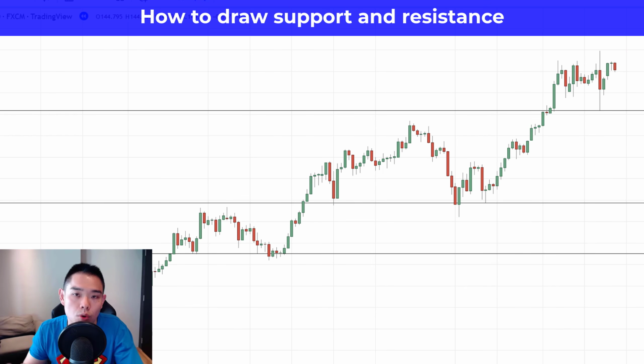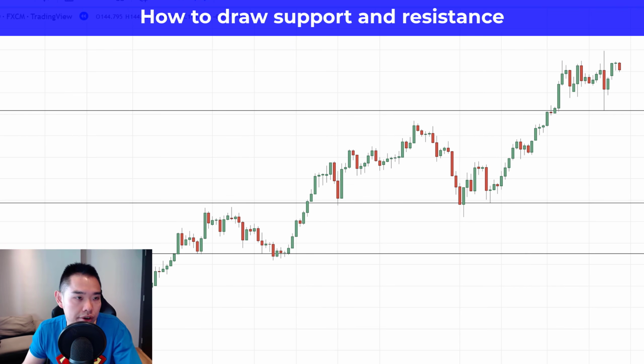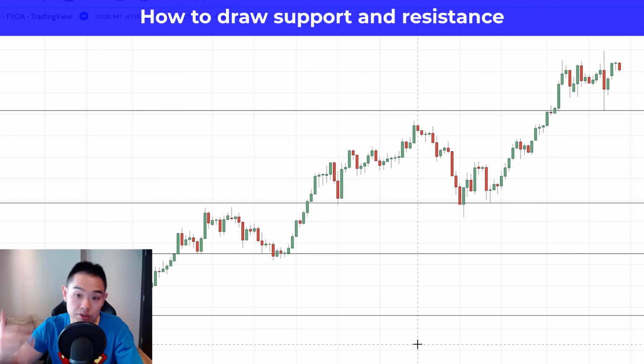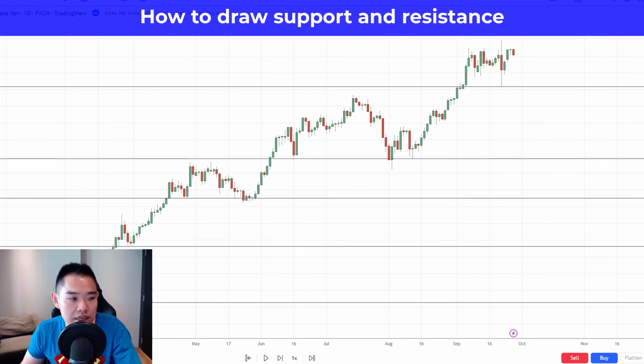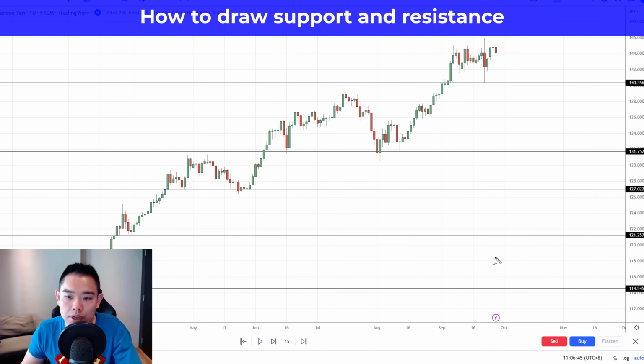Another thing to share with you is that when you draw support and resistance, I typically have not more than two areas on my chart, because if you have too many, you're going to feel overwhelmed. You might be thinking, Rayner, what about this one over here? This is another level you can draw. What about this one over here? Another level that you can draw. And that's true, those are levels that you can possibly draw. But here's the thing, this will just clutter your chart with a lot of unnecessary information. I usually just want to keep only the two most recent ones. Why is that? Let me explain. Let's say, for example, why don't I have this particular level over here to leave it as support?